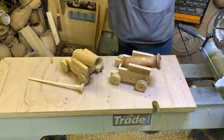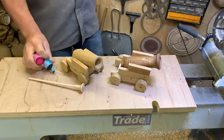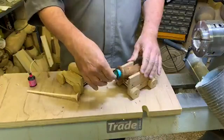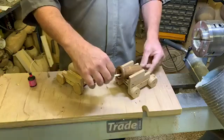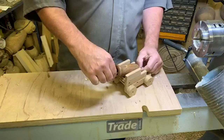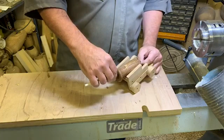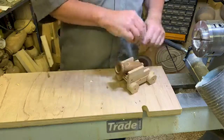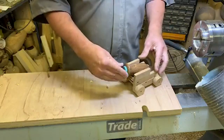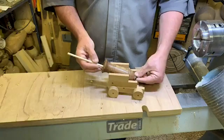So we may as well prime them both, haven't we? Me and Charlie are both going to have a go at this. And pop them in. Another plunge. Another string. Plunger. Before I do that, I'm just going to get that out. That's better. Right, now I can pull the string through. So what we're doing is pulling the string through.